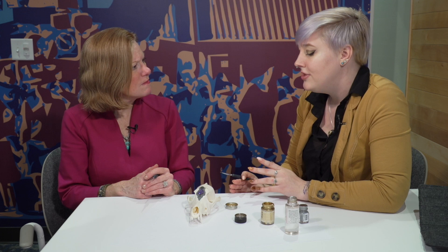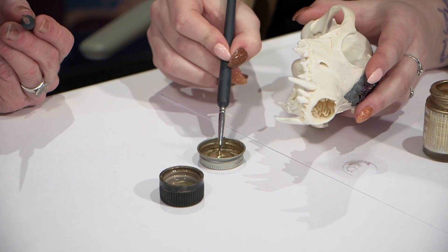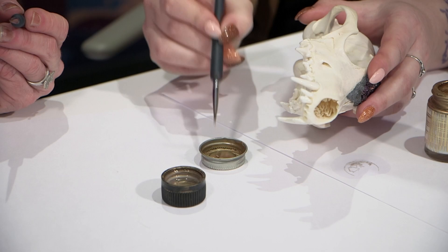All right, so you're ready to dip down? Usually I'll start with something simple — on all of mine, I paint the teeth first. So I dip a little bit in the paint thinner first. Paint thinner just thins down the paint; this is very thick, a little bit goopy. It gives it a little bit more ease.